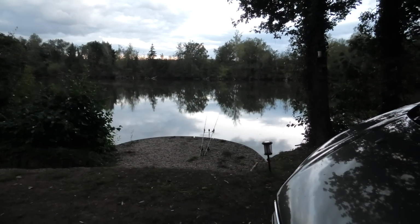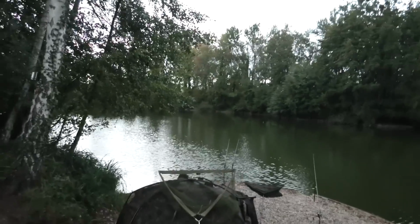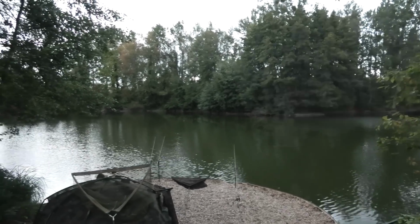Hello, Mr. Robin. Last night, it's getting really moody again. Really moody. Wow, look at it. Big storm. See what happens tonight. Still buzzing after that 52 common. And who wouldn't be? Rightfully so, buzzing after that common. I didn't really know what was in here, to be fair. Didn't want to really know.